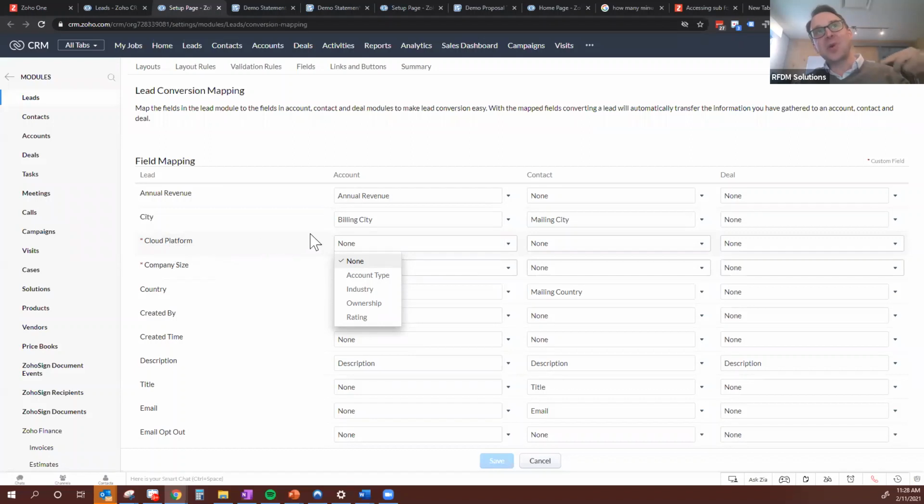We have yet to actually create the corresponding field on the account record, the contact record, the deal record, even though having it there might be highly useful in the future. And also, if it's an important piece of data that's been collected at the initial intake stage, you want to make sure that you don't have to re-enter that later, right?